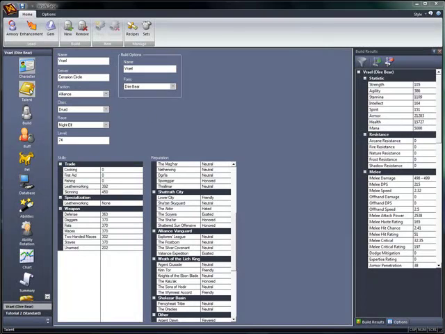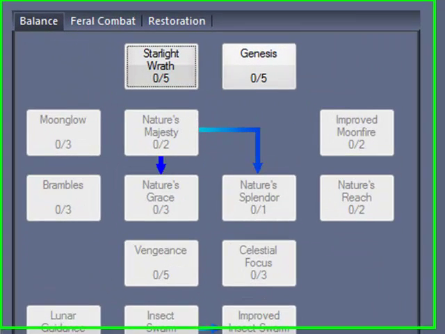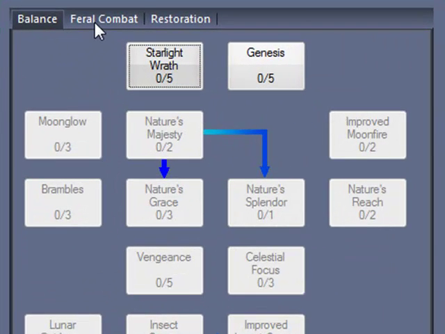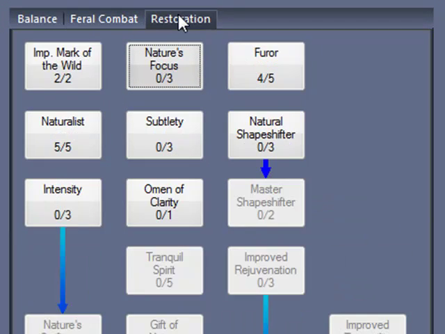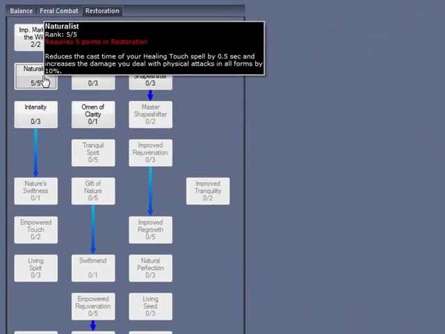The WoW Sage Talent Calculator behaves as you've come to expect with other talent calculators, with a few exceptions. The different talent disciplines are selected using the tabs along the top of the talent calculator. Rules for talent selection are enforced by the calculator. With the WoW Sage Talent Calculator, it is possible to minimize the ranks in a talent by holding the Shift button while left-clicking, and to maximize the ranks in a talent by holding the Shift button while right-clicking.